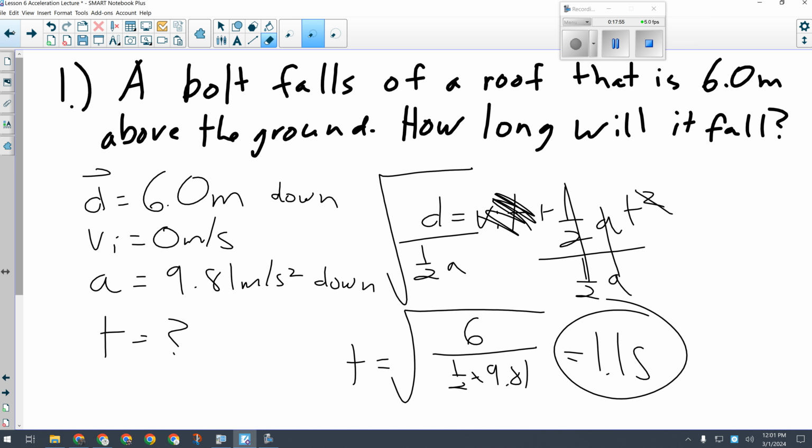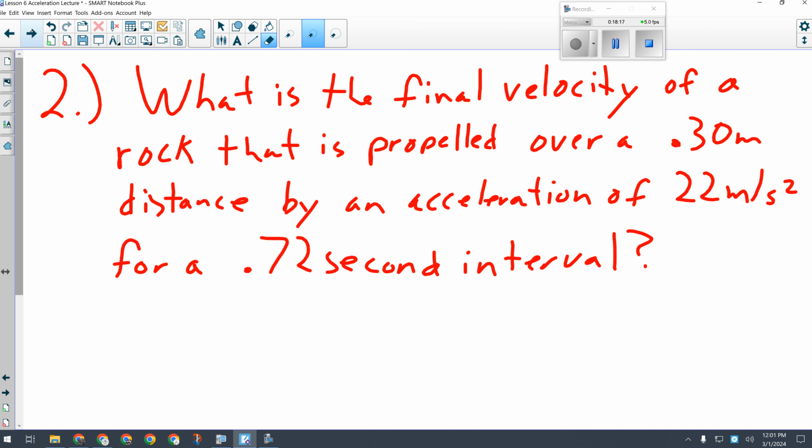Okay, so something striking the ground is not meaning that VF is 0, unless you're told it hits the ground at this speed and takes this long for it to stop. That would be the second part of that question. Okay? So we can't assume in a question like this that VF is 0 because it isn't. We can assume VI is 0, but not VF. Okay? All right. Okay, back to that one.